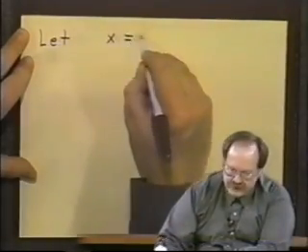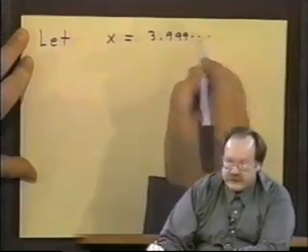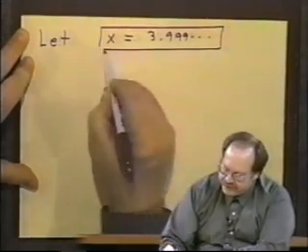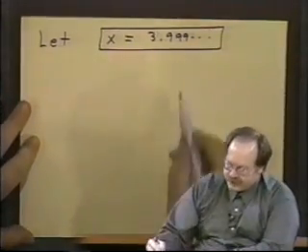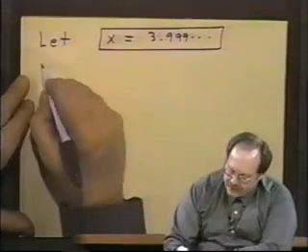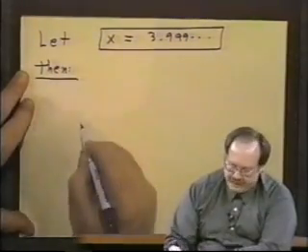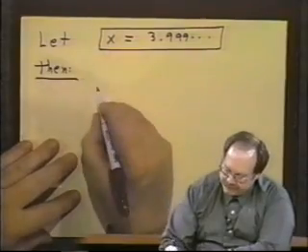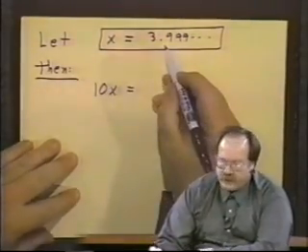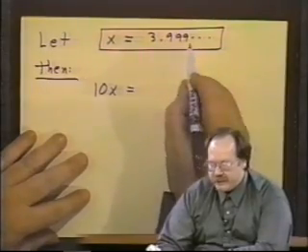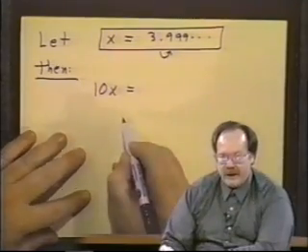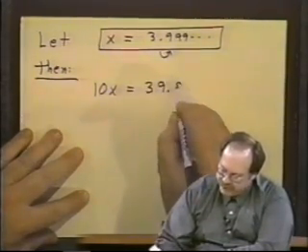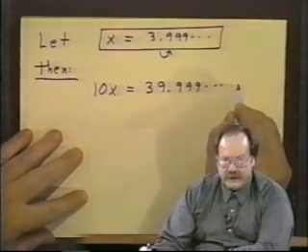All right, starting at the top of this page, let x be the 3.999 out to infinity number. In fact, I'll box that in. What I'd like to end up with at the bottom of my page is that x is also equal to 4. That will show you that those two numbers are the same. Here's the way the argument goes. Multiply x by 10. You will get 10x on the left. On the right, what happens? Well, you remember from decimals, when you multiply a number that's in decimals by 10, it moves the decimal point over by 1. So this becomes 39.999. The 9's still go out forever.